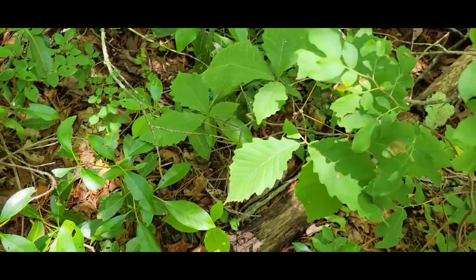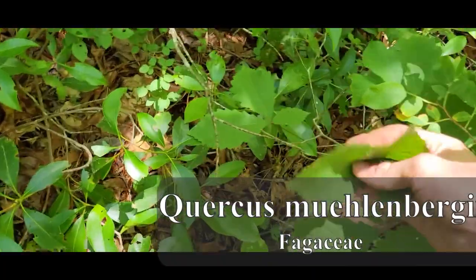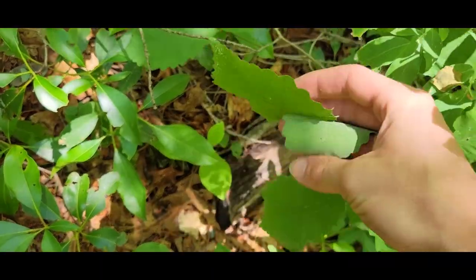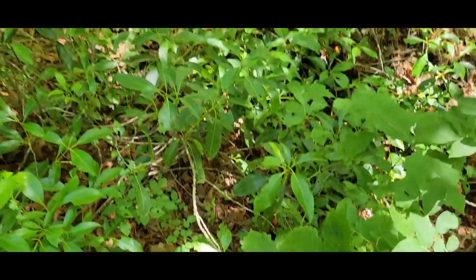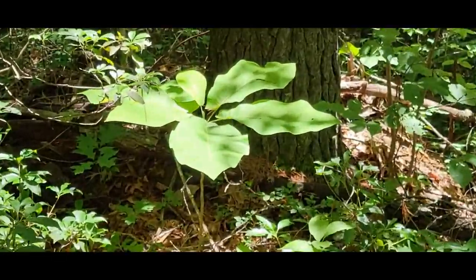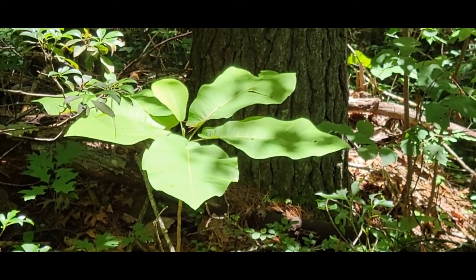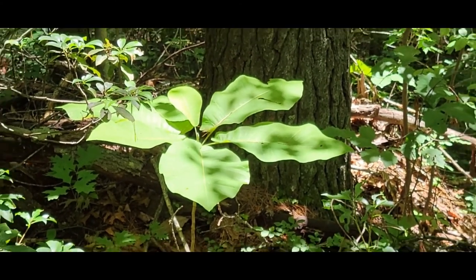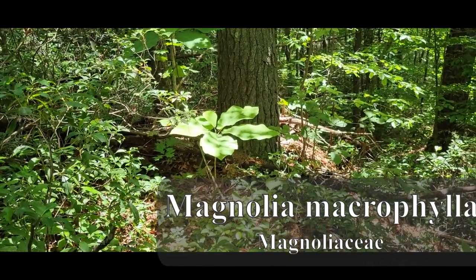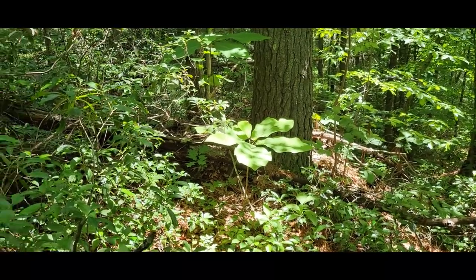Lots of small Chinquapin oak. This is Quercus muhlenbergii. Not sure who Muhlenberg was, but it's got that nice kind of fuzzy surface on the leaves. Pretty awesome. And over there we got Magnolia macrophylla. That's the Magnolia — I think it's the largest leaf of any native plant that we have here in Kentucky, probably the eastern United States. Some of the leaves can get like up to three feet long. They get pretty enormous.